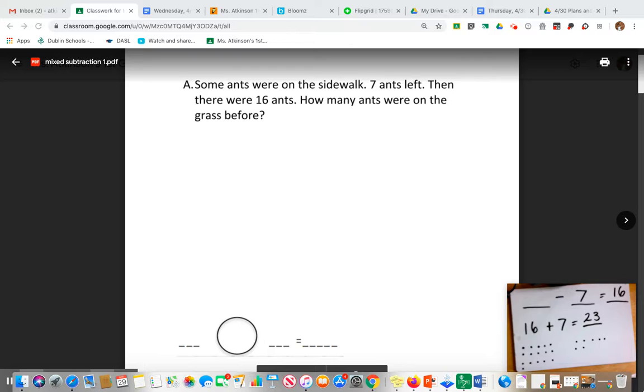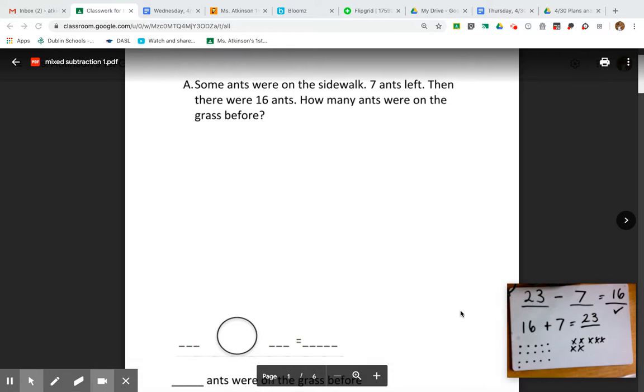So then Miss Atkinson is going to go up here and she's going to put 23. And she could double check her work by having 23 dots here. And if I take away 7, 1, 2, 3, 4, 5, 6, 7. If I take away 7 like we are up here in our problem, then Miss Atkinson should come up with a total of 16. So let's see here. 10, 15, 16. And yep, that checks with my answer up at the top.